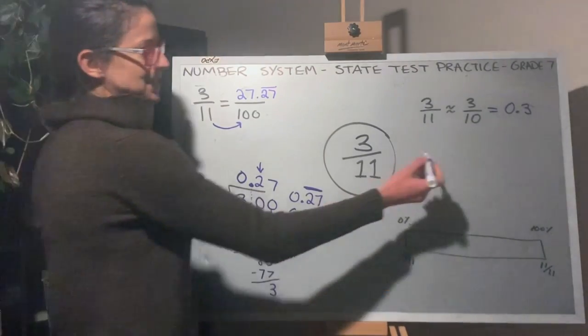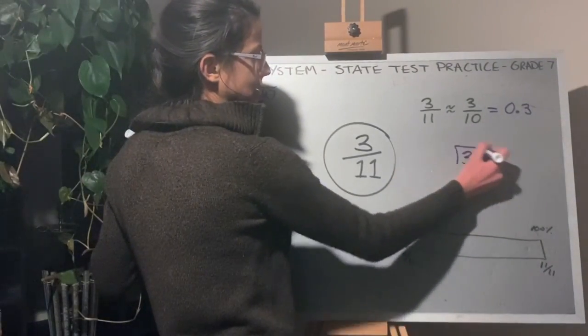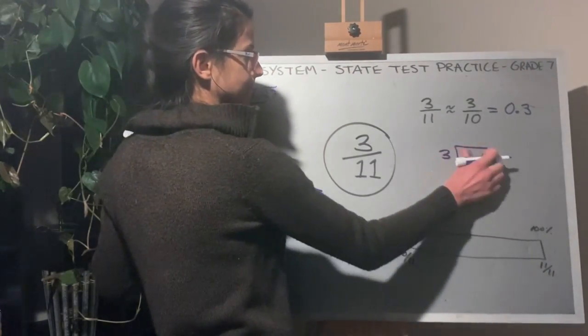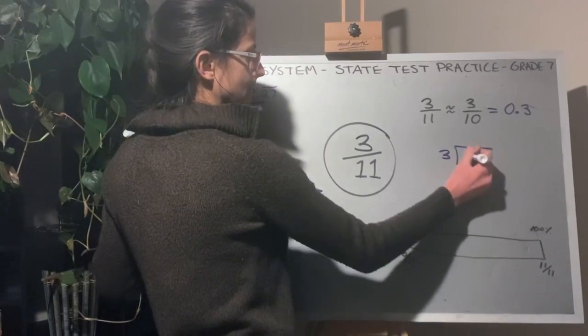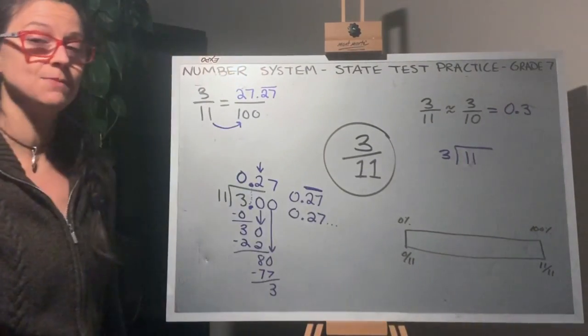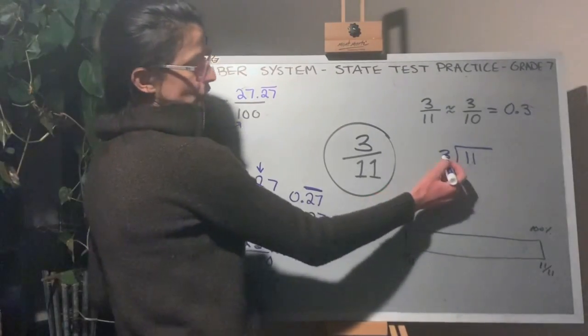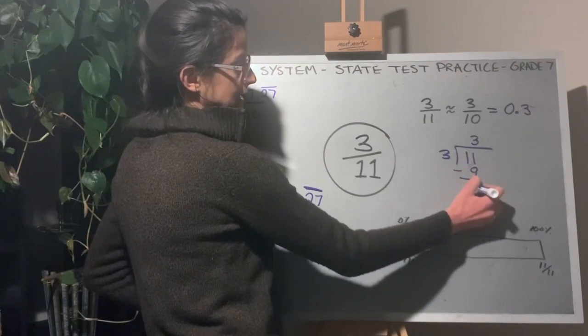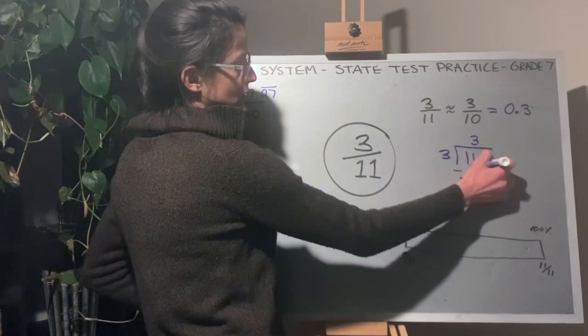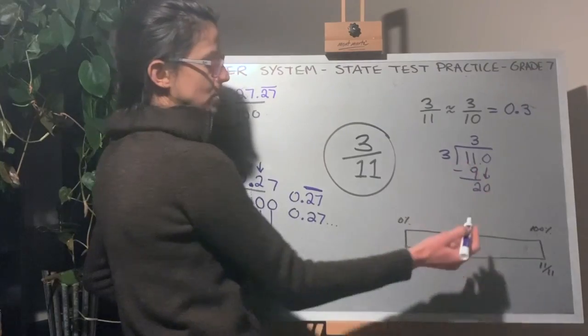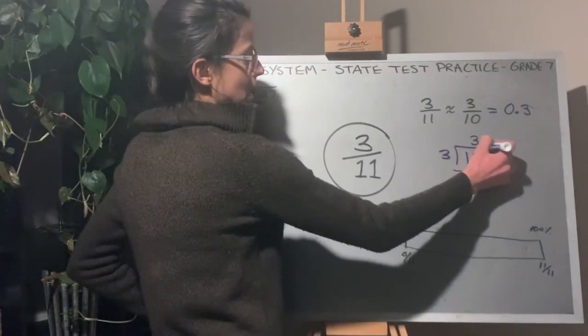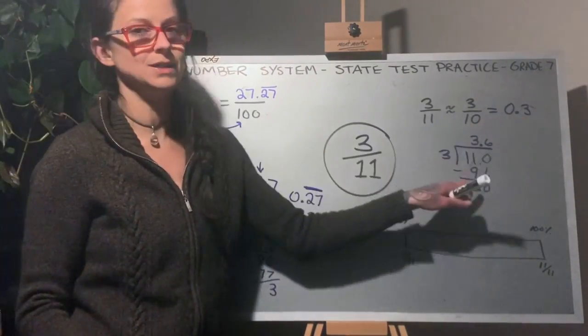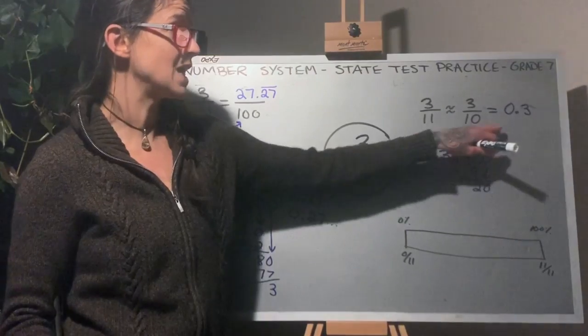For instance, if you had accidentally set up the long division without the 3 underneath, and you did the 3 outside, this could be a great estimation tool to catch your mistake. You would first say 3 goes into 11 three full times, subtract 9, get 2, bring down the 0 to get 20. 3 goes into 20 six times, and you get something like 3.6. And you would recognize, oh, I did something wrong because 3 elevenths is close to 3 tenths, and 3 tenths is not close to 3.6.